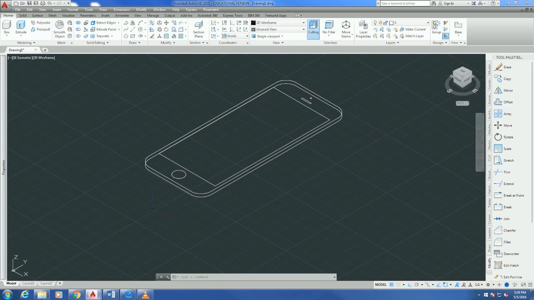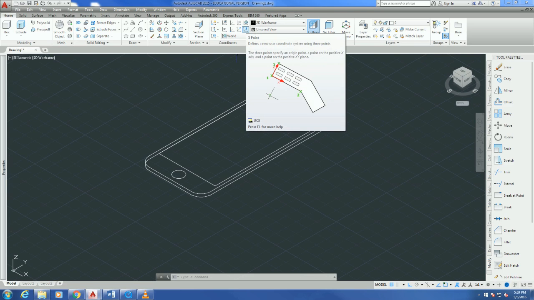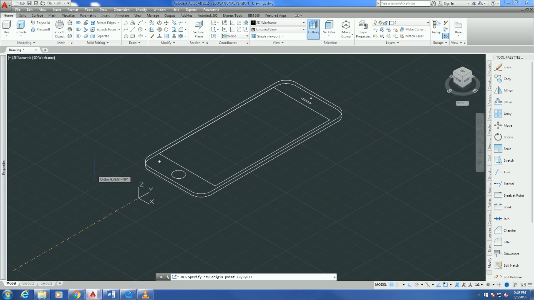But for that, we can't draw everything in the XY plane, because our circle should be in the XZ plane. For that, I'm going to change the coordinate system. I'm going to change the XYZ directions so that I can make the current XZ plane the XY plane.